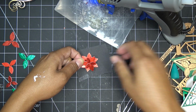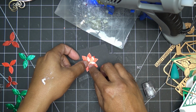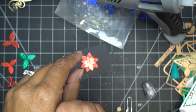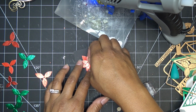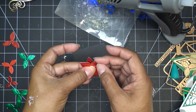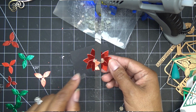I will still use the wet glue for the center because it's very fine, as you can see, with all the little porous holes in there. We don't want to get hot glue all over that. Okay, and again, I'm leaving this flat because I'm going to make a paper clip, and you can fluff it up. What I'm saying, I didn't push down the center like I did in the other one. Okay, I'm going to do the other one just like this, and I'll be right back.